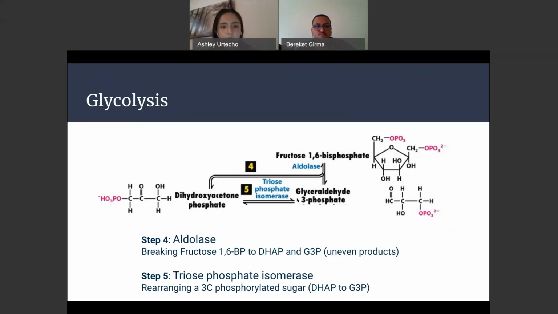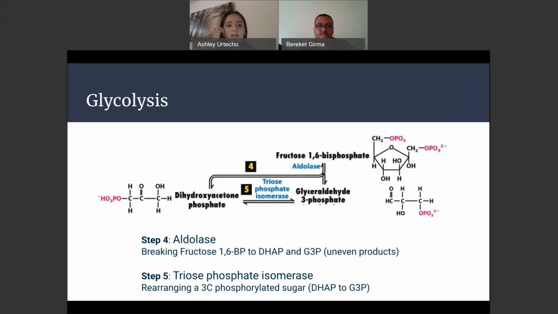So looking at this enzyme, triose phosphate isomerase, we have this 3-carbon sugar that's phosphorylated, as we can see here on this 1 carbon, and we're isomerizing it to make G3P. So that's the end goal for this step, to make 2 molecules of G3P so that we can keep going through glycolysis. Does that make sense?